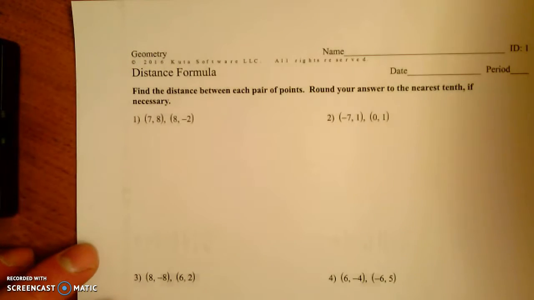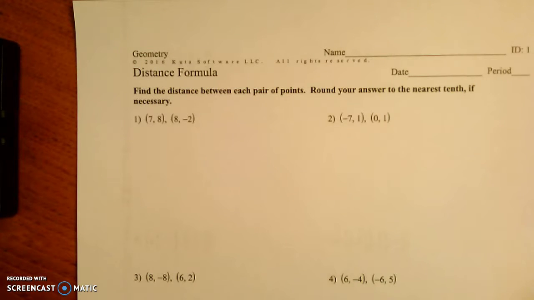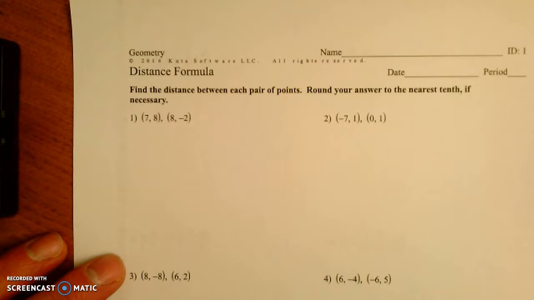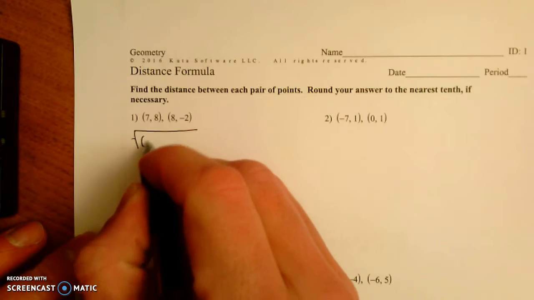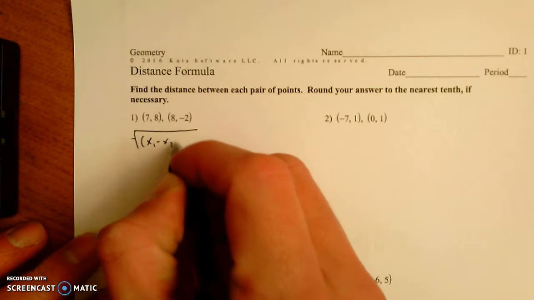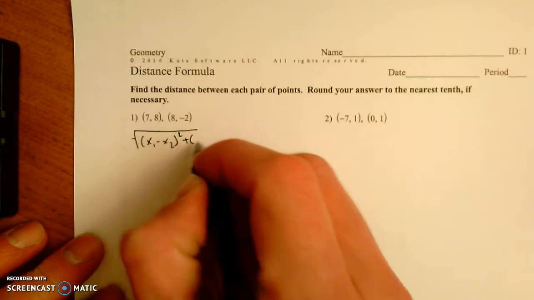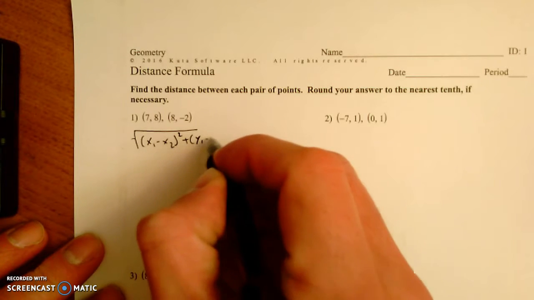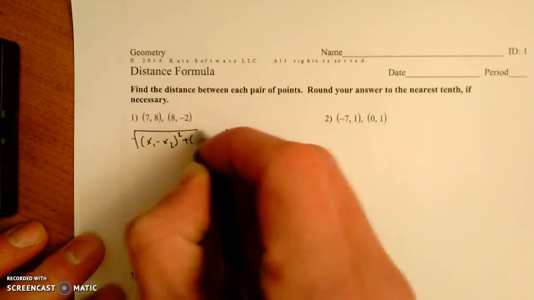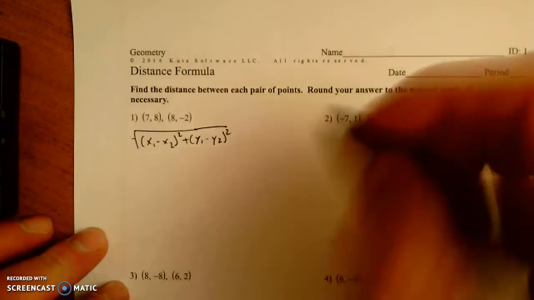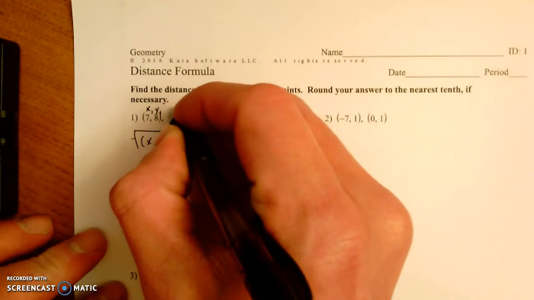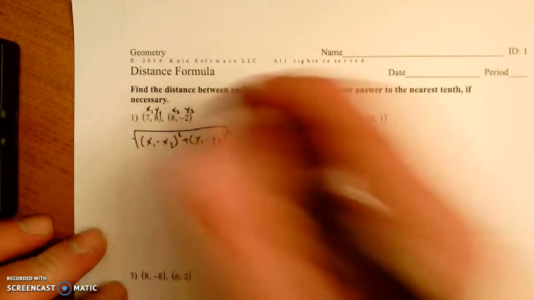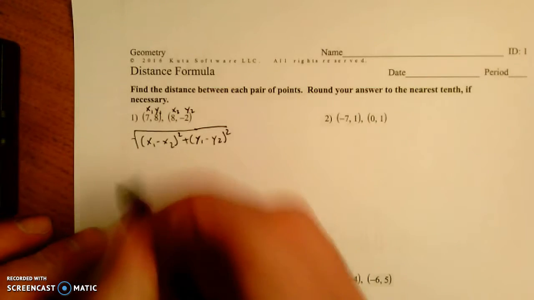All right. In this set of exercises, we're just going to do some distance formula practice. This is review. I know a lot of you know how to do this, but I'll give you a little review here. Remember, the distance formula goes: x sub 1 minus x sub 2 squared plus y sub 1 minus y sub 2 squared, and take the square root of all that. And here, x1, y1, x2, y2. So we'll fill in the blanks here.